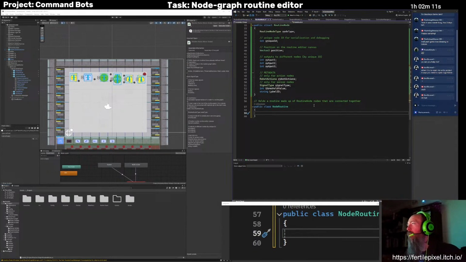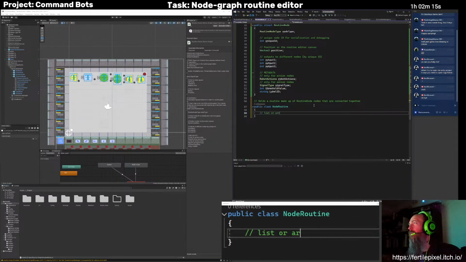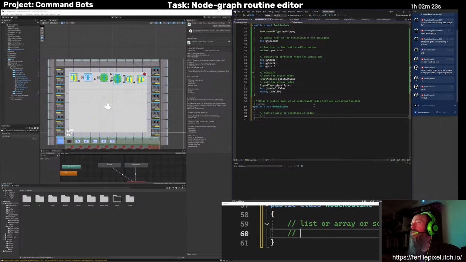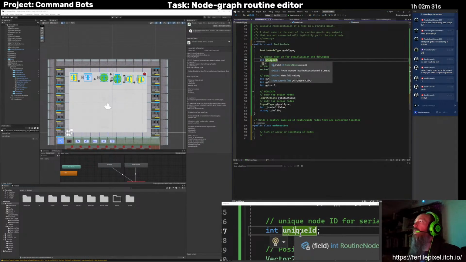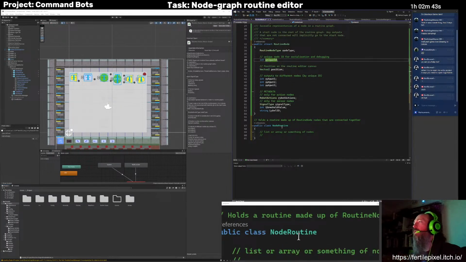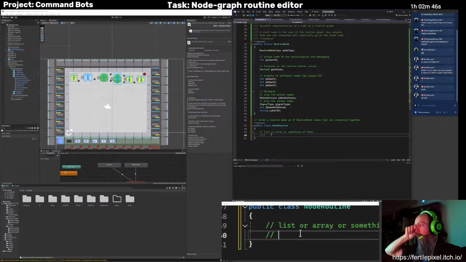I'll need some kind of a list or array of nodes, and if I had a dictionary with the ID for lookup, that might be faster for some purposes. But I'm not going to worry about that. I'm just going to go with an array, or maybe a linked list.